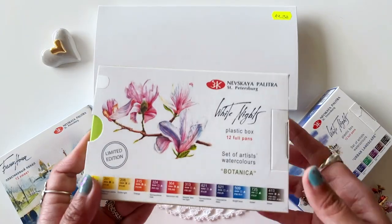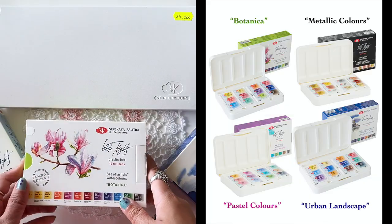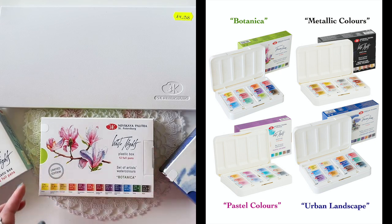All right, so here we have the White Nights Botanica. This is a limited edition set. They have released four. I only have two of them.